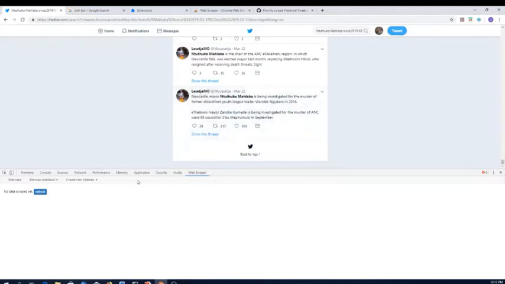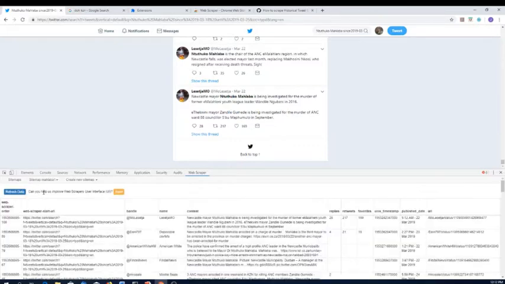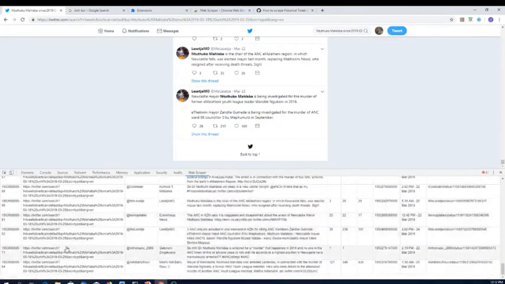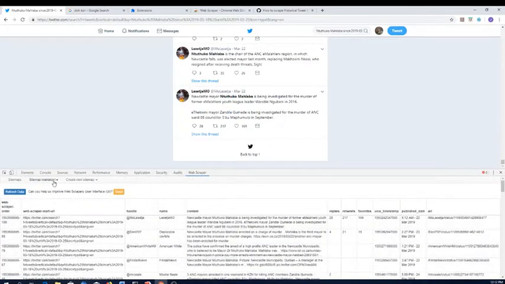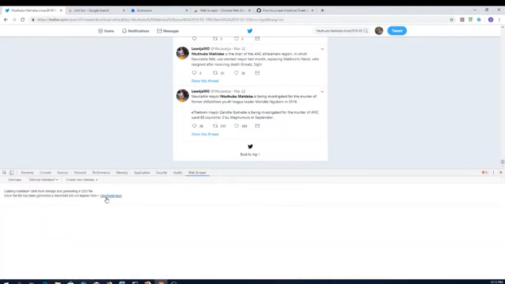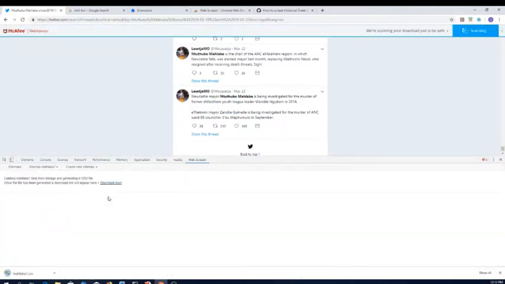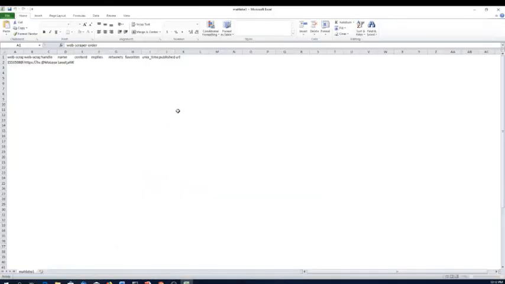Okay, so now it's finished. You can see that little window it was scraping from has disappeared. Go to refresh, and there it is. Okay, but now we want to get this off, and we actually want to download this. So we go to sitemap again, sitemap Mhlaba 1. Click on there. We're going to export data as CSV, which is basically an Excel spreadsheet, and it's going to open for us.